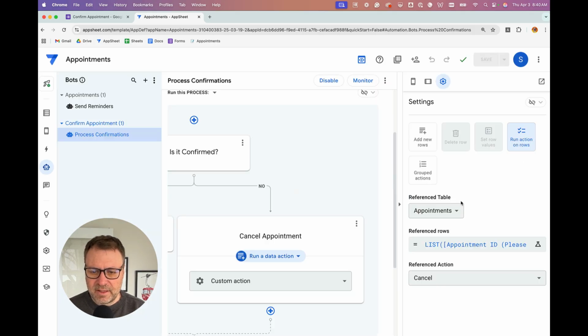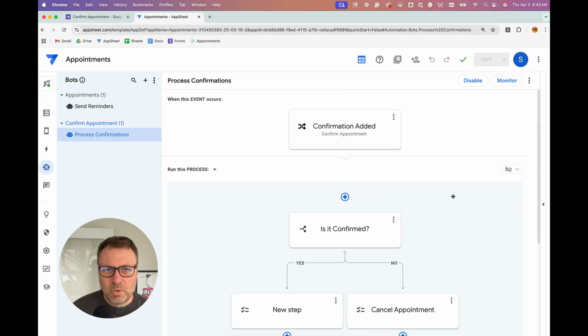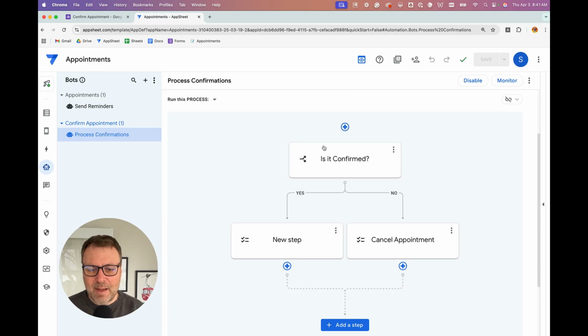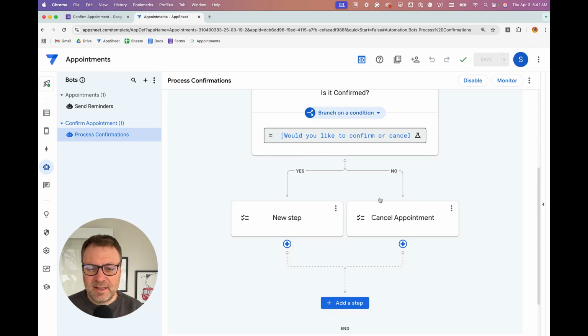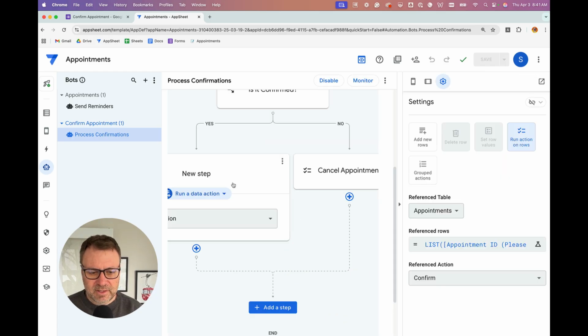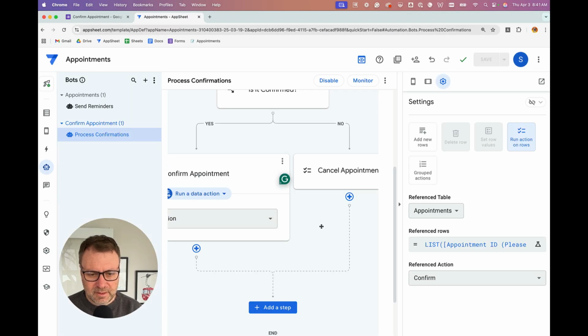And save again. All right, so to quickly review, that's all of our changes, but to just quickly review what's happening when a new event is being fired, when that confirmation form that we created in Google Forms is submitted. So this whole thing basically runs as soon as a new submission is created. Once that happens, it runs this to first determine if the person is trying to either confirm or cancel the appointment based on what they selected within that Google form in that multiple choice option. If they confirmed, oops, I lost my name on this. Let me fix that. This should be called confirm appointment.